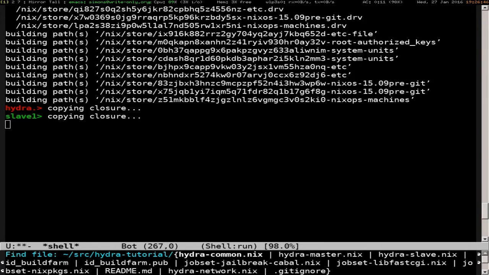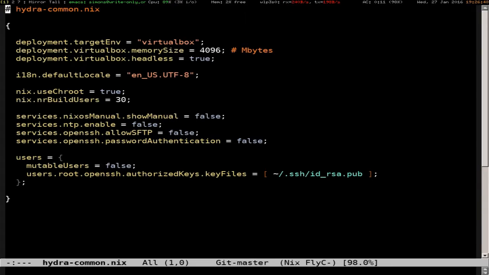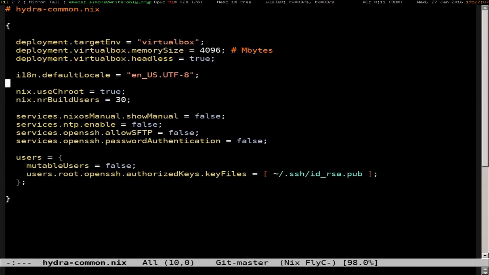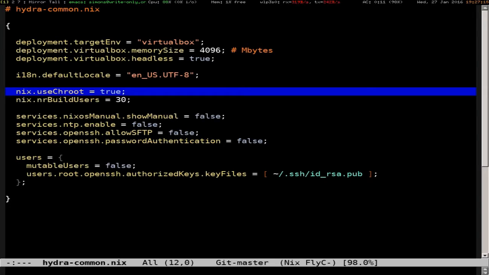Okay, maybe I'll show you what the configuration looks like while this stuff is working in the background. So the first thing is I define a basic machine, and this is included in those two other cases. This is stuff you shouldn't have to worry about. If you have a machine, then it's configured already, right? But there is very simple stuff. I use VirtualBox as a target. The locale, I don't know, it's probably not important, but I'm kind of used to defining it just to be sure. Then this is actually very important. If you have a Hydra, then you should be running chroot builds. Then you should use isolating the build from the rest of the system.